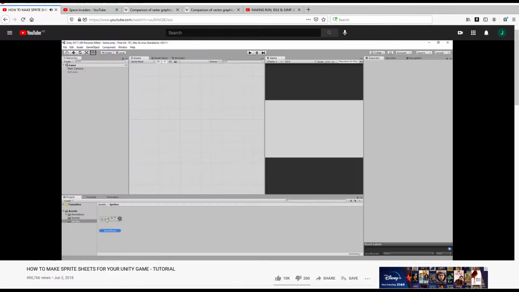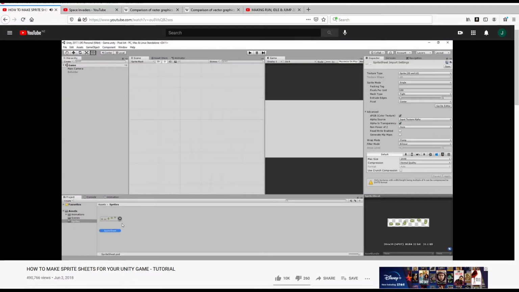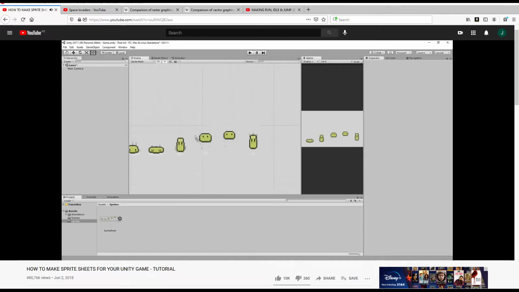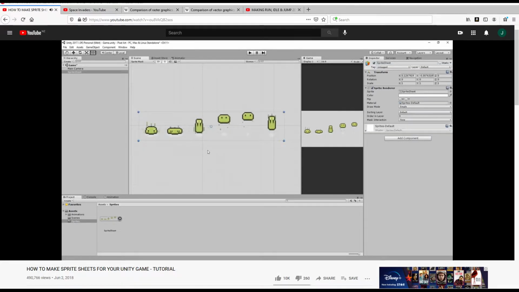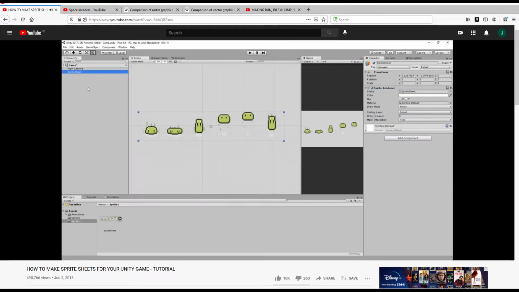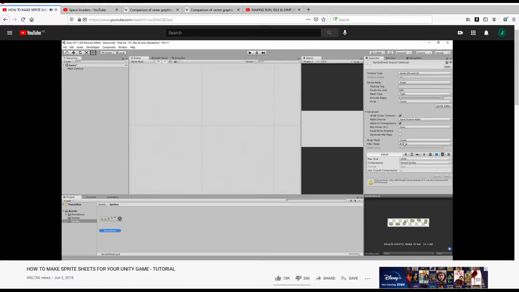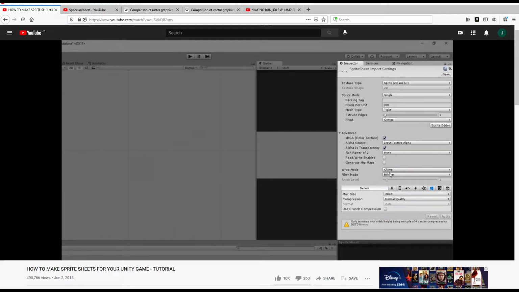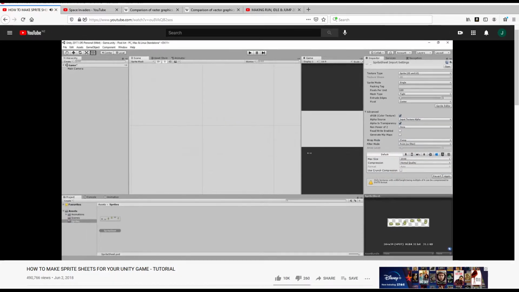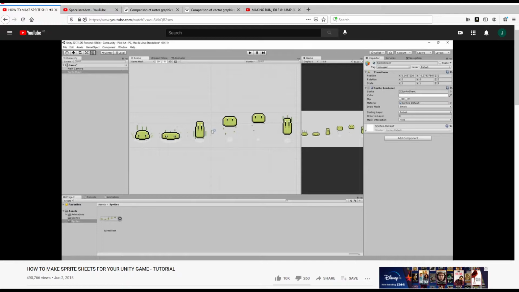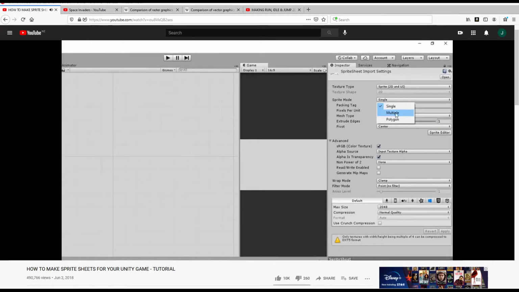Heading over to Unity, you'll see that I now have this cool looking sprite sheet, except drag and dropping this into the scene view will give us some truly horrifying results. Our sprites are blurred and compact together, which is obviously something we want to change. So I'll take a look at my import settings and start by changing the filter mode to point, no filter. This will remove all of that ugly blur. Note that you only really need to change this setting if you've created pixel art or very small sprites. Next up, I'll set my sprite mode to multiple.